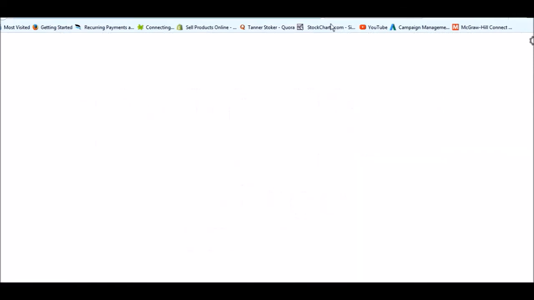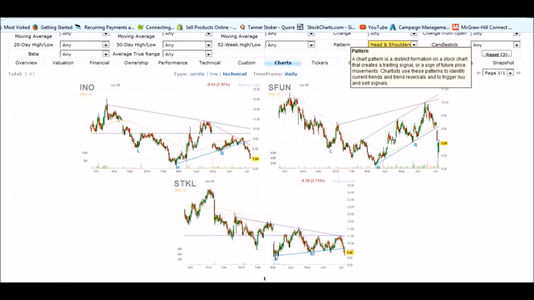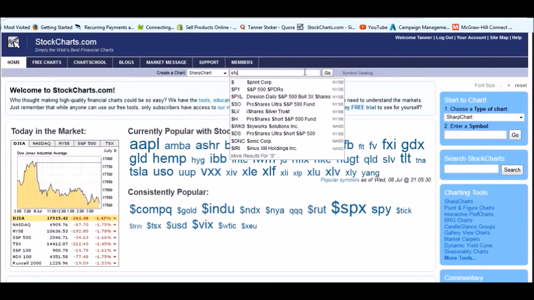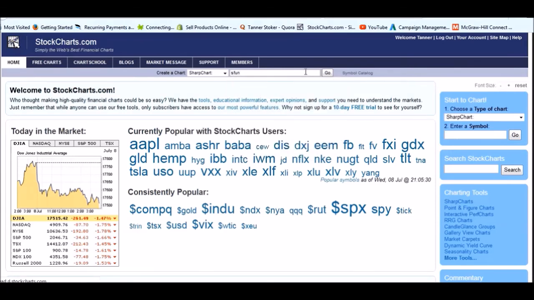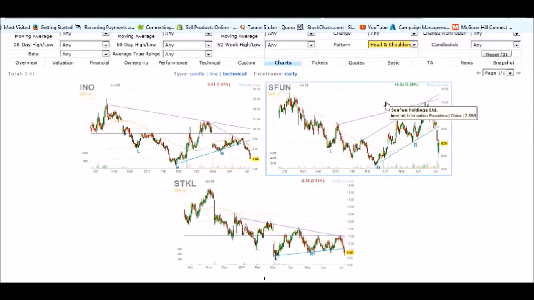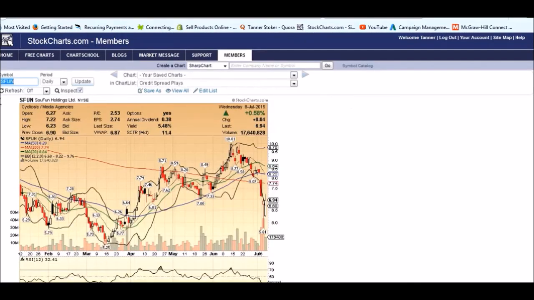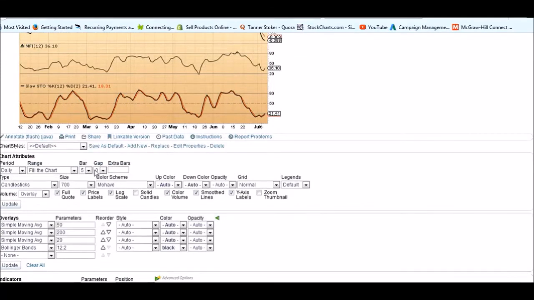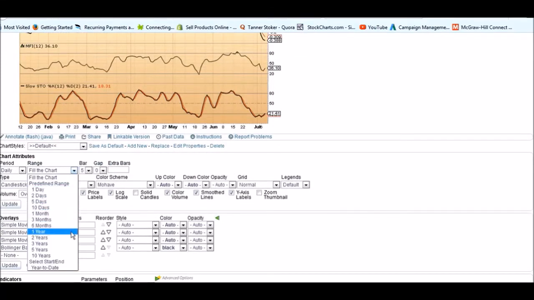Okay, let's go to stockcharts.com real quickly and draw this SFUN out so we can visualize it a little better. That's why we want to go from FinViz to StockCharts, because sometimes they do their best, but occasionally they'll have patterns overlapping. You can see they have a channel that they're trying to draw here as well, so it's somewhat messing with their drawing. Now let me go back a little bit. Let's go ahead and do a year.